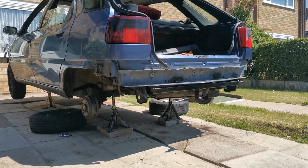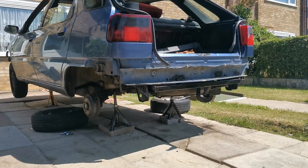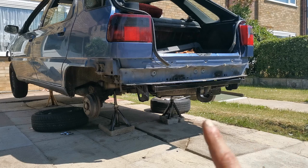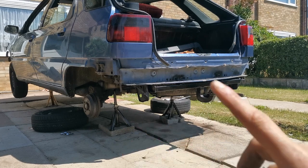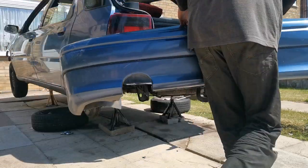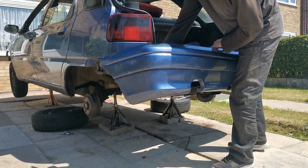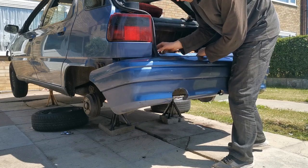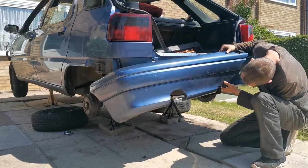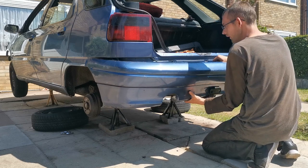So we're going to fit the bumper now, guys, and I know you can probably hear me quite well now because I'm literally behind the camera, but it is a little bit windy and I will apologise now just in case you can't hear me. But we're literally going to put the bumper on, clip it on both sides, and then bolt it all up. So literally, if we just hook that over there, that should be... I'm thinking, I haven't tried test it in this actually, so should be all right, I hope. Yes, it fits. Move that wire up there so it doesn't get caught.